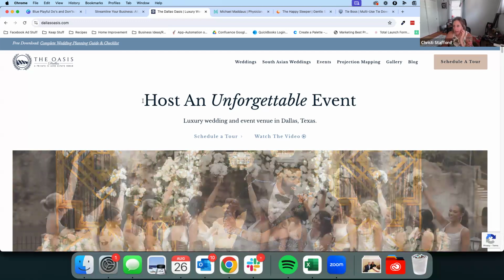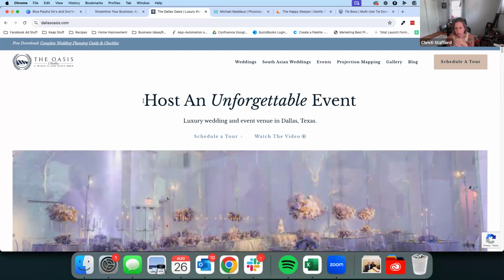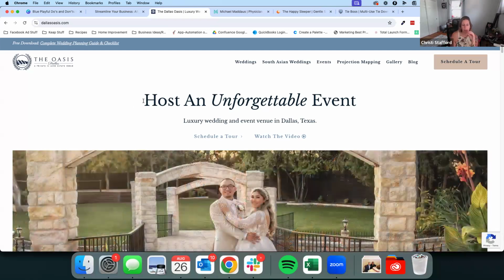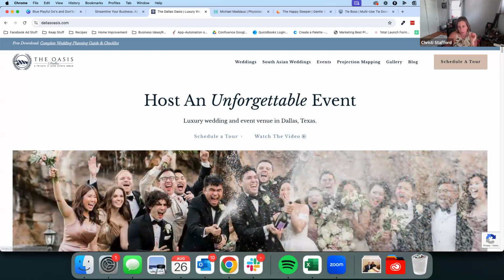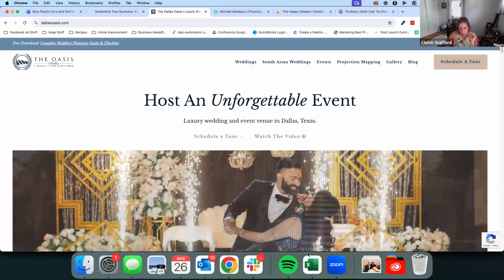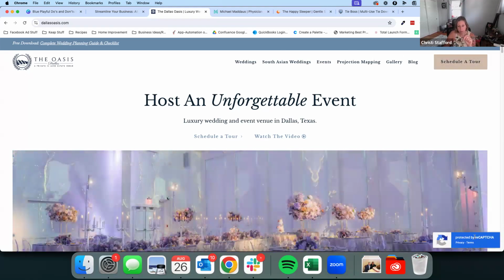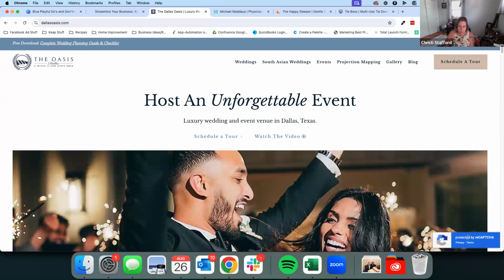Now, I want to point out something else that I have found to be super helpful and kind of nerdy and geeky that I think other people have really been interested in as well. Researchers have studied how the brain and the mind work when it comes to hitting a web page. When we think about how we view things, our eye goes from the top left-hand corner all the way across the screen to the top right-hand corner, to the bottom left-hand corner, to the bottom right-hand corner. So everything above the fold in that Z line is your most important real estate. Anything outside of that is the whipped cream and cherry on top, okay?